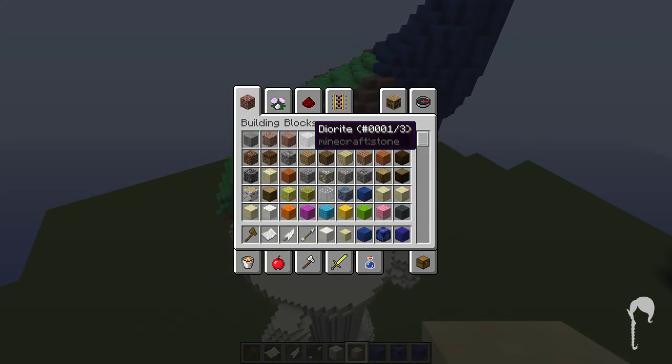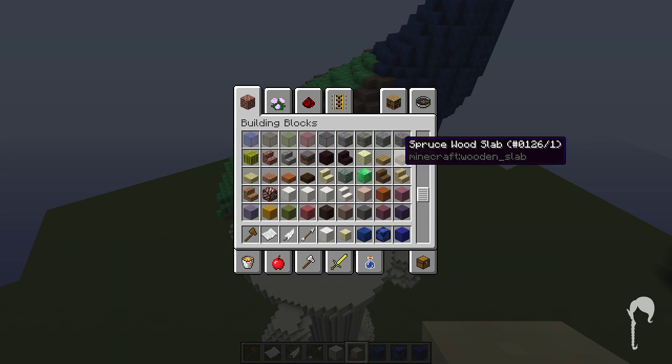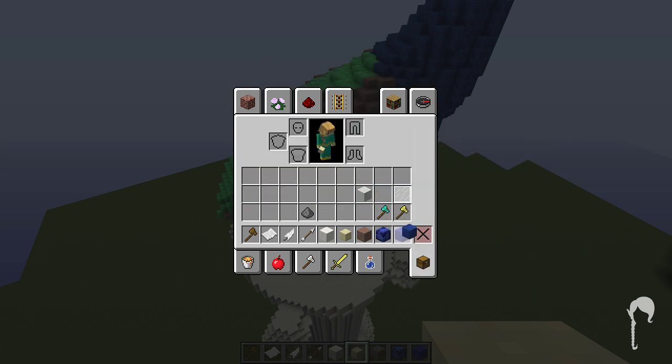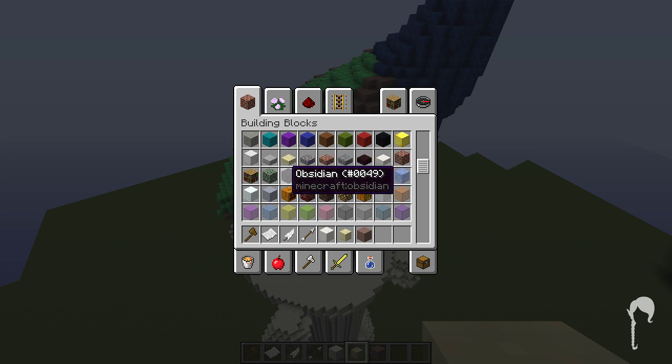Diorite would almost work, but I think it's a little too white. Maybe it wouldn't make much of a difference in the end. Well, this is the block I currently have. Let me just pull this in here again. And probably something darker and lighter.